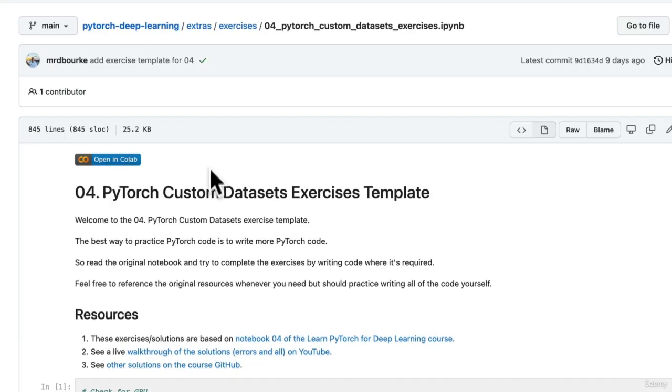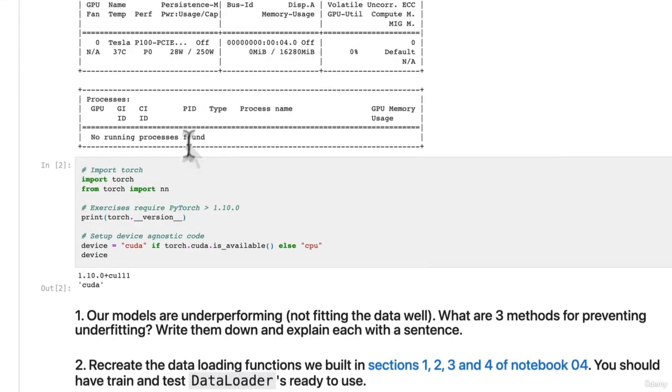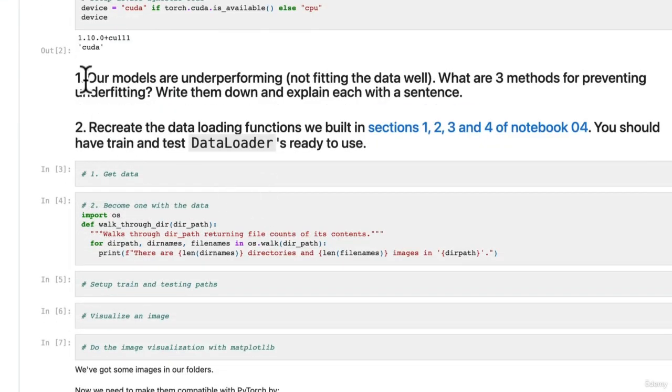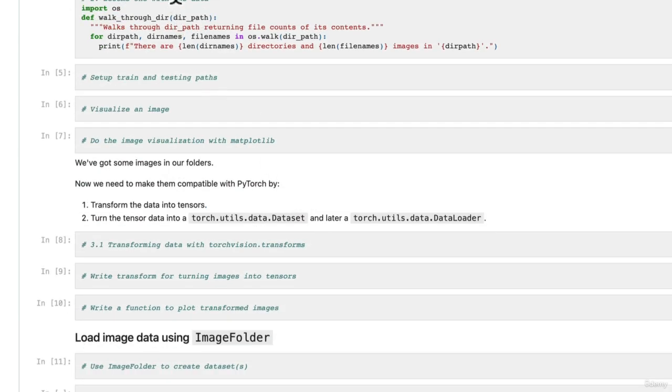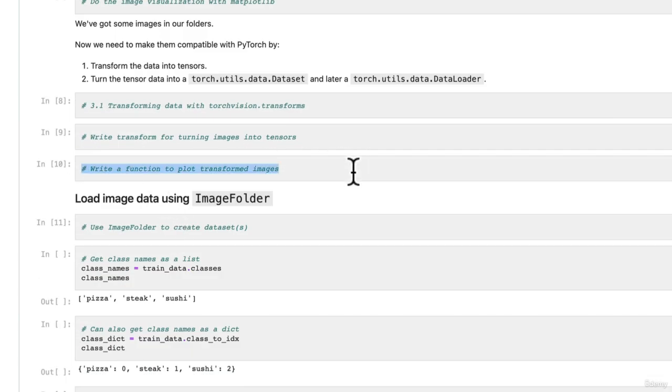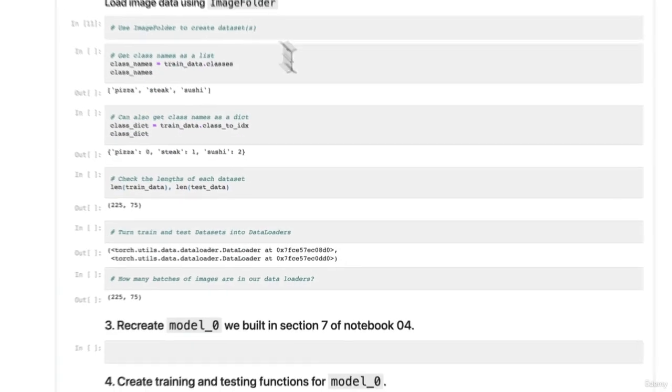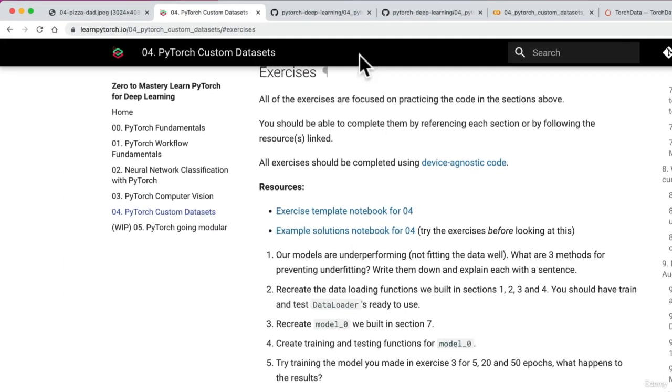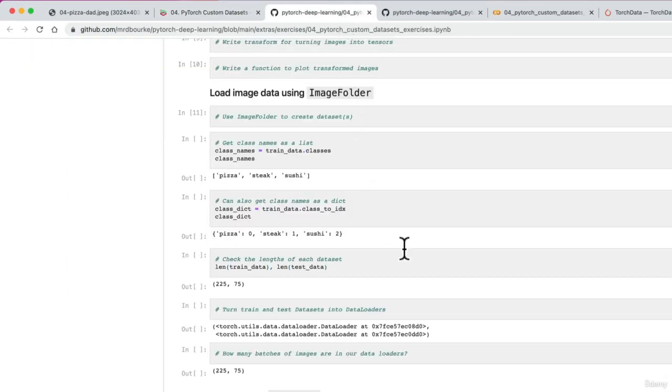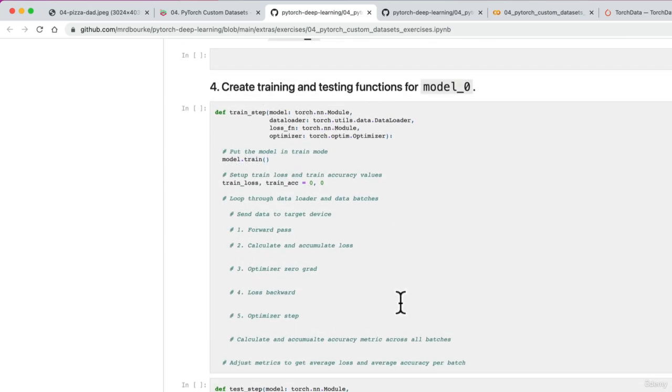So of course, I'd encourage you to go through the PyTorch custom datasets exercises template first. Try to fill out all of the code here on your own. So we've got some questions here, we've got some dummy code, we've got some comments. So give that a go. Go through this, use this book resource to reference, use all the code we've written, use the documentation, whatever you want, but try to go through this on your own.